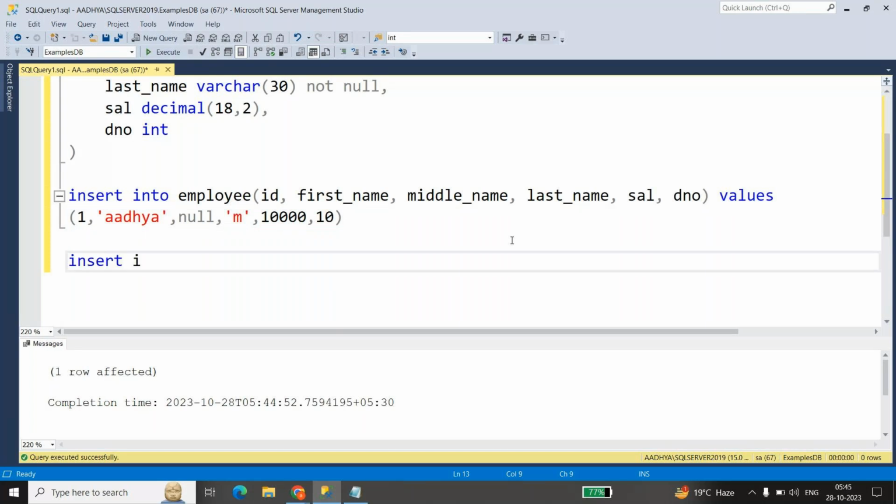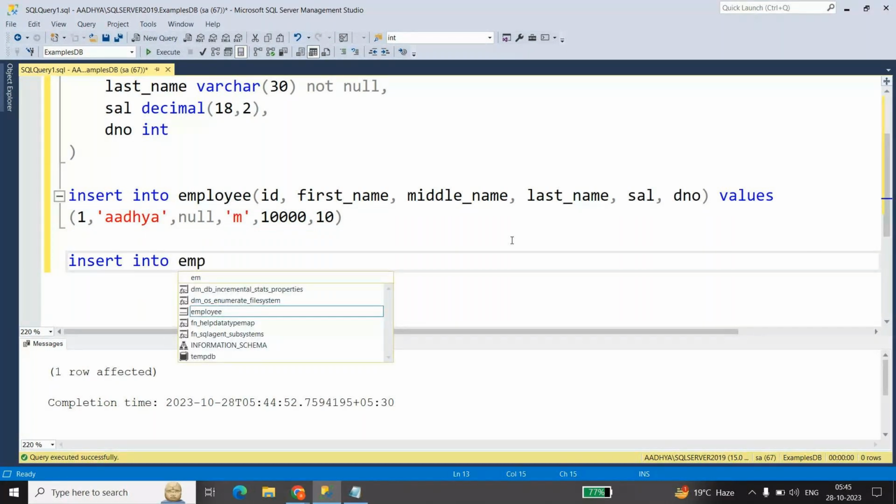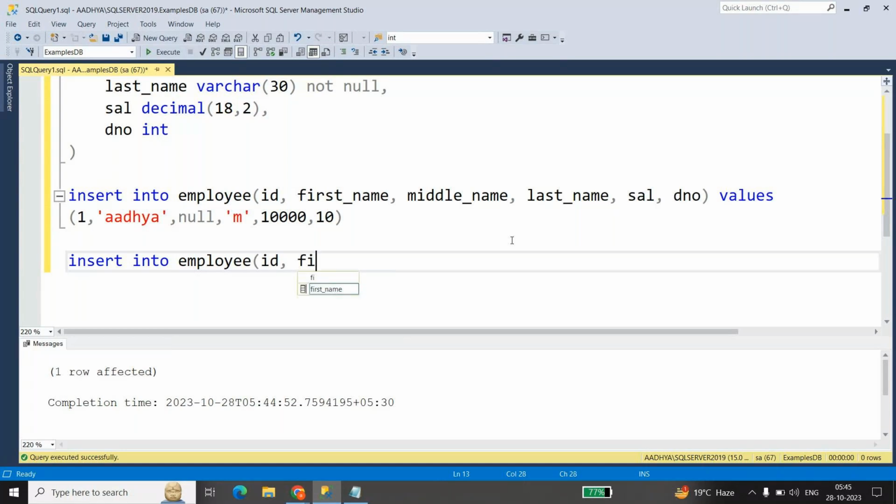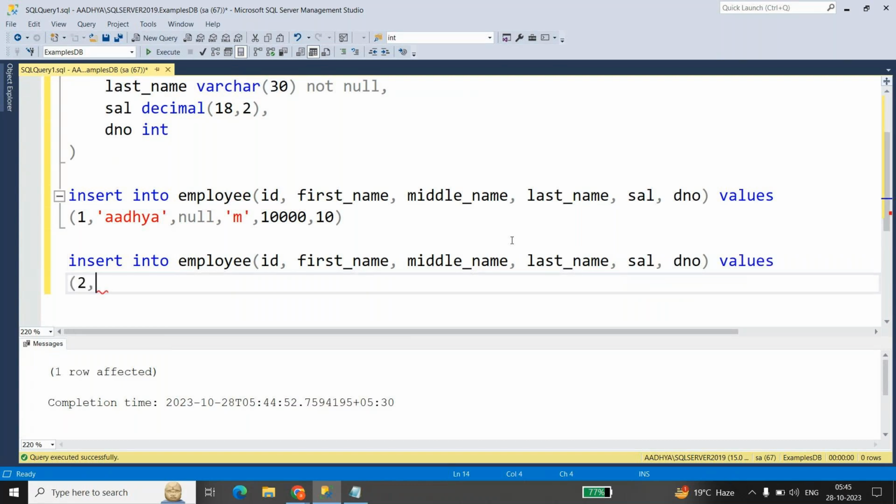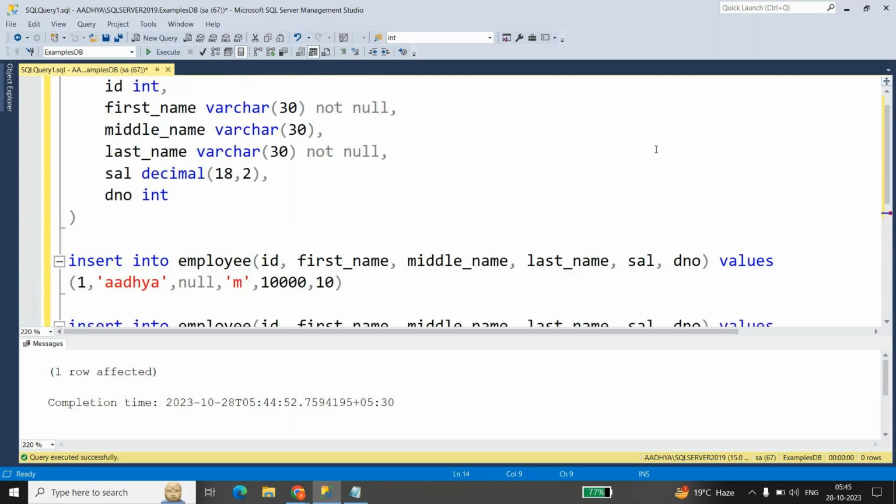Insert into employee ID, first name, middle name, last name, salary. Okay, department, values here. 2. If I insert null value here, because first name I'm inserting null value, will that allow? It should not allow, because we have defined here not null, so it should not allow null value here.